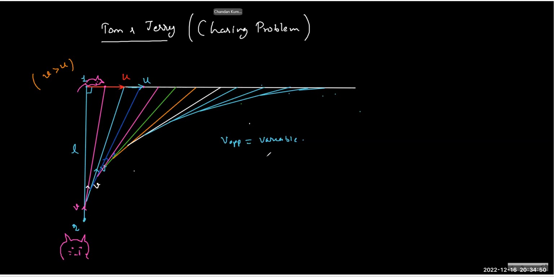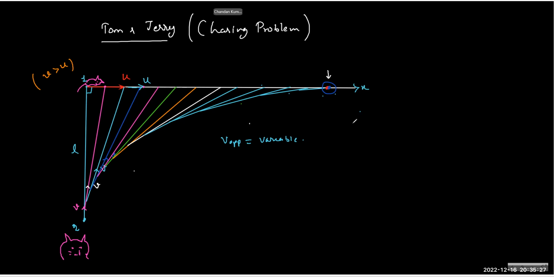For mathematical simplicity, we can call this the X direction. When both will meet together, or in a way, when Tom will catch Jerry, they will have the same X coordinate, yes or no? The two will have the same coordinate. Tell me, guys, yes or no? Which coordinate? X coordinate. So they will meet at only one point. They can't meet at 2 points. That's impossible. So the meeting will happen at one point. So they will have the same X coordinate. So we can write something.